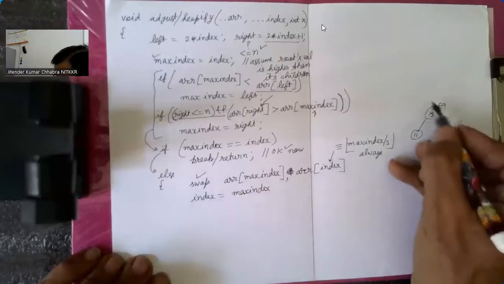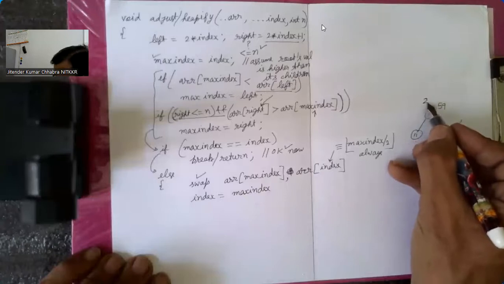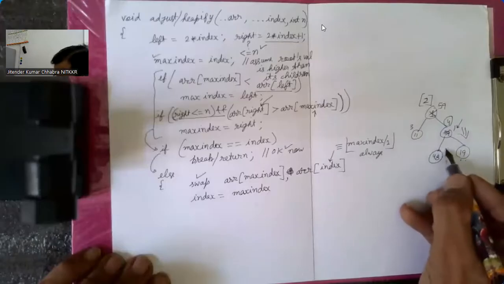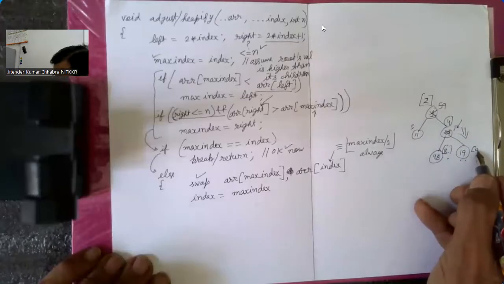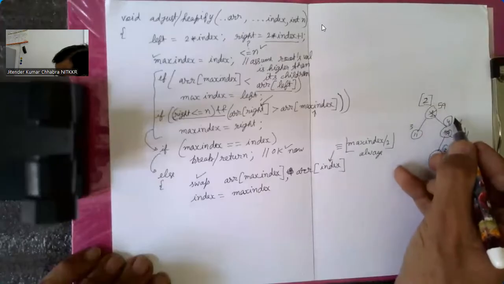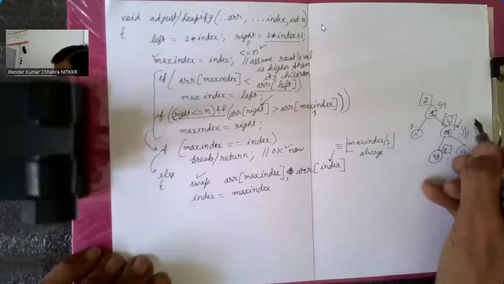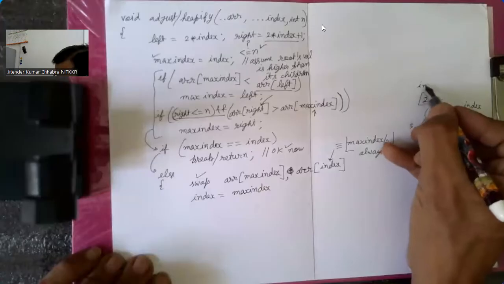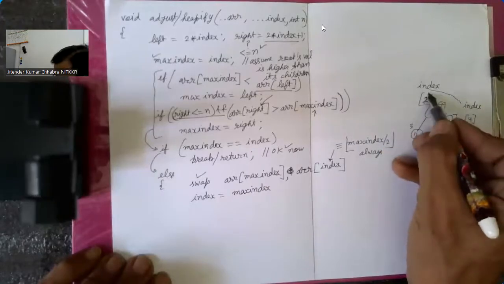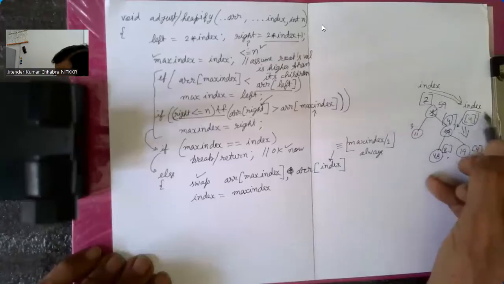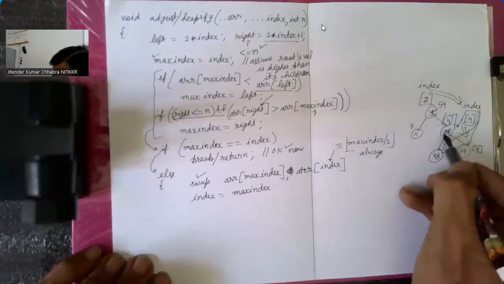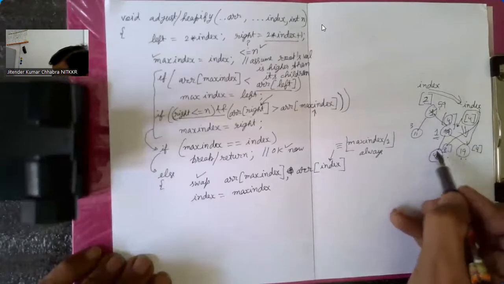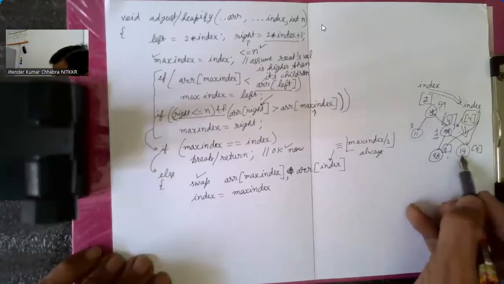Earlier, my index, let's say this was index 2. So obviously this was 3 and 4, and these could have been certain values at index 8 and 9. So if 2 has been swapped with index 4, my next iteration should continue from index treated as 4. Earlier index was 2. Now index shifts in the max index direction. So this becomes index. Again, this should be compared because value 1 reaches here. So 1 should be compared with, 59 has gone, 1 has come here. 1 must be compared with 48 as well as 19.